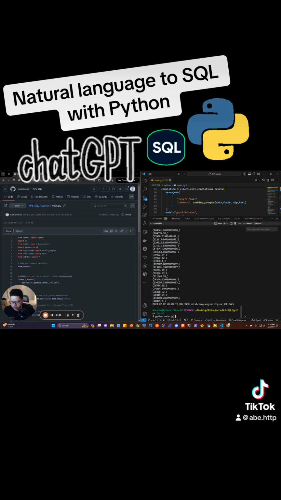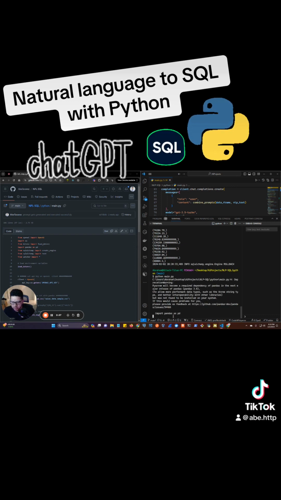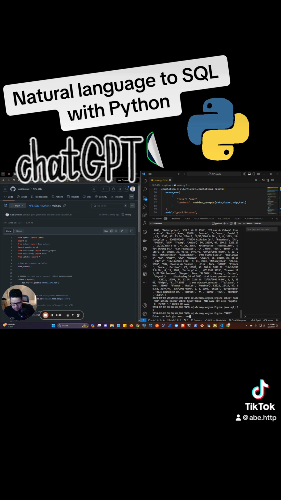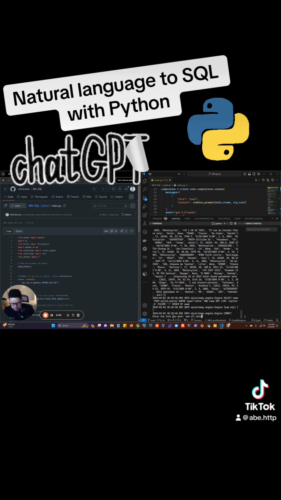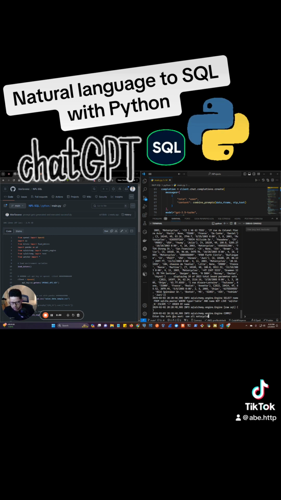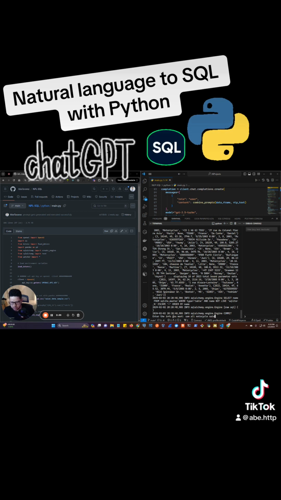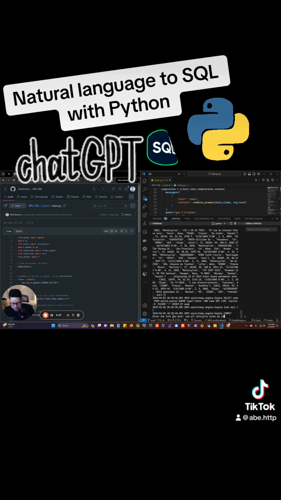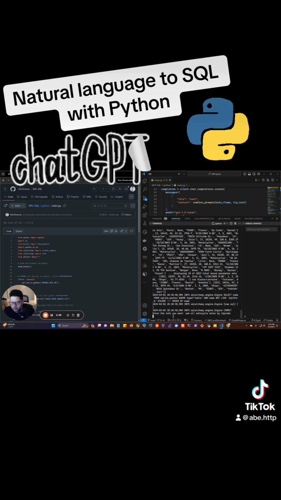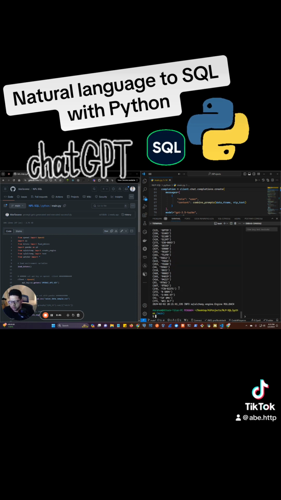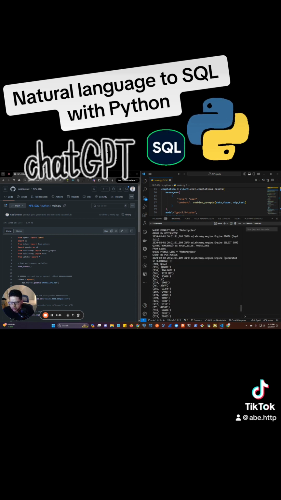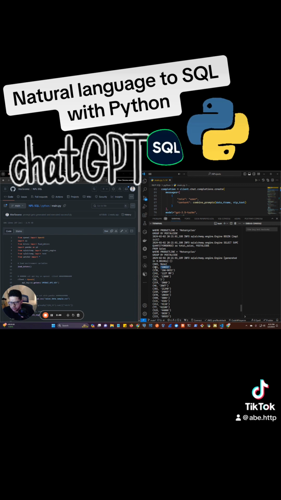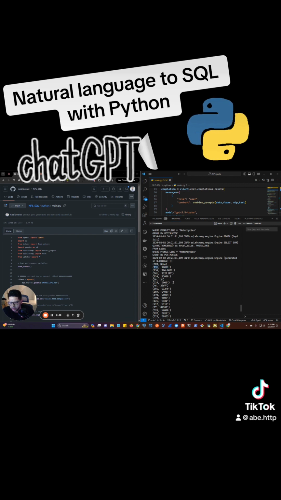Let's do one more. Let's run it again, and now we can say, "Sold motorcycles by zip code." And then if we send that, we can see different zip codes. We can see zip code 122 and how much did we sell there.